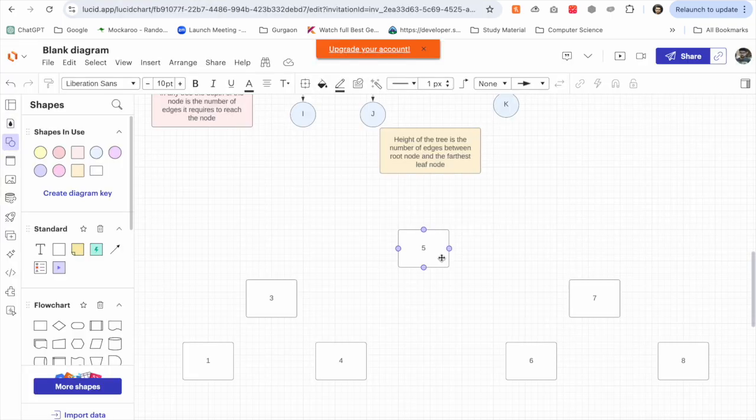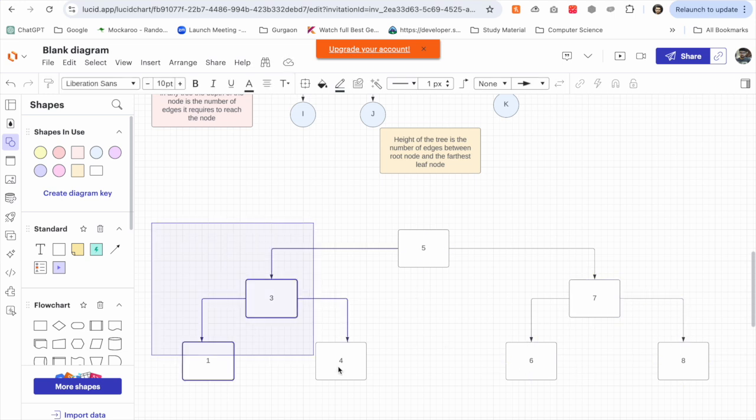I'm not drawing the arrows, but let's add them. Now hopefully this branch you will also be able to grasp and understand. Yeah, this is the binary tree we have created.